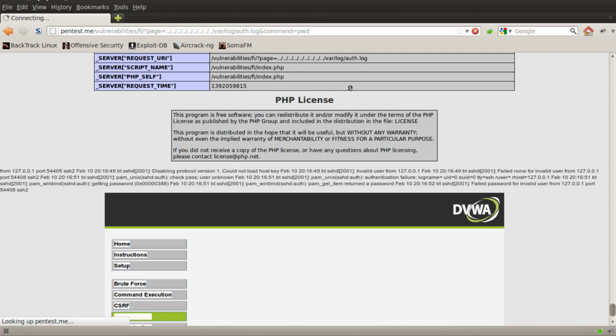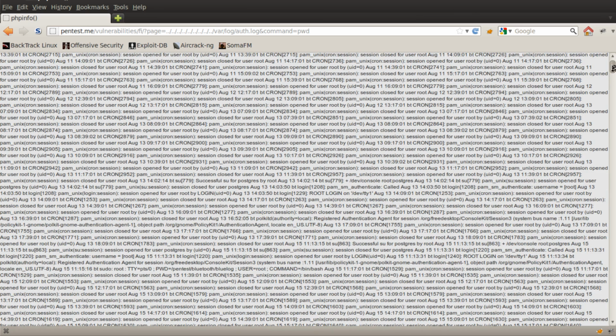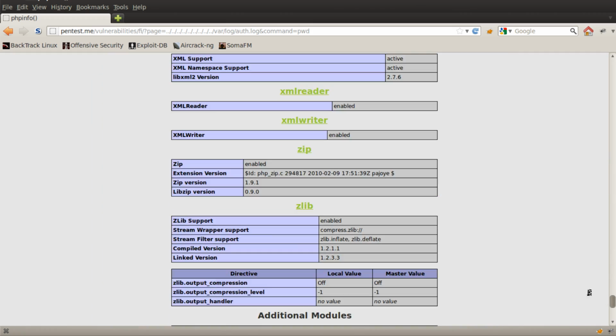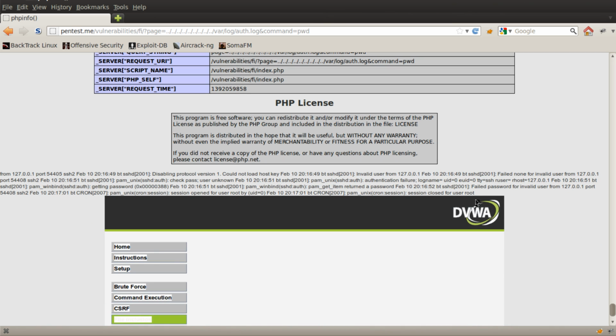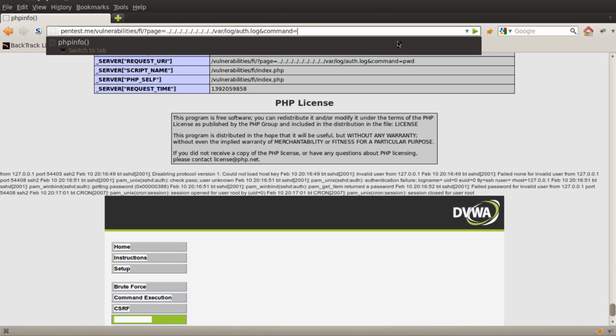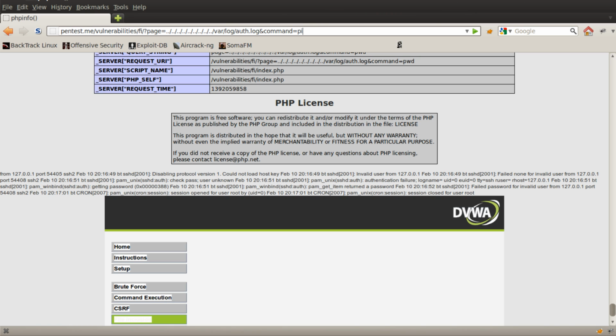And how can we verify that this command is running? For example, if I give it the command print working directory, we don't have any way of verifying that it's actually working, because we don't get any output, right? What can we do instead? Well, we have the ping command, and ping can traverse over networks. So on the other side of the network, we'll just listen for ICMP echo requests and replies, and we'll see if this command is running.